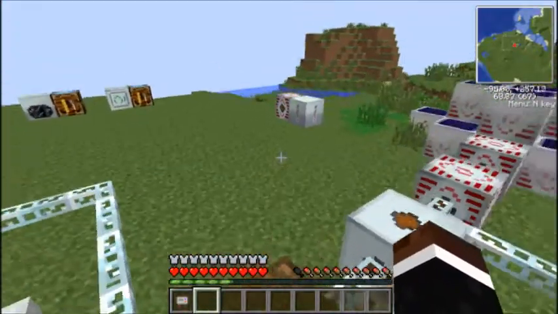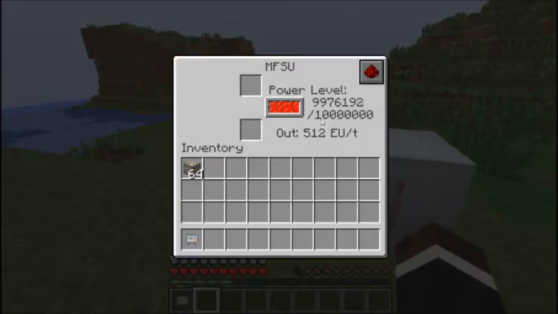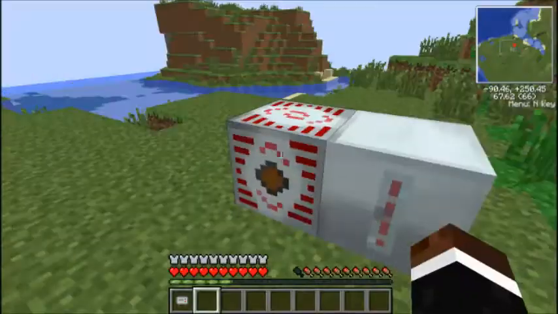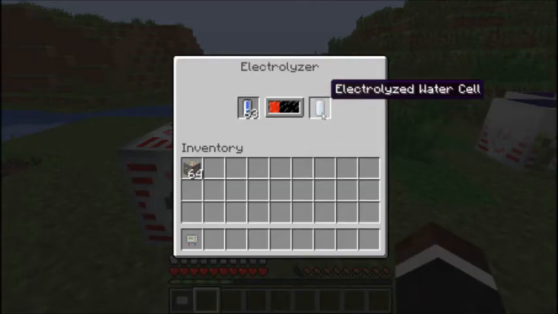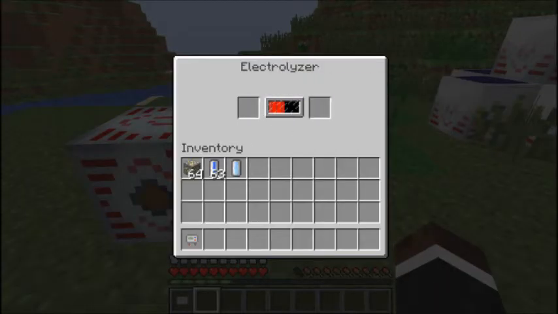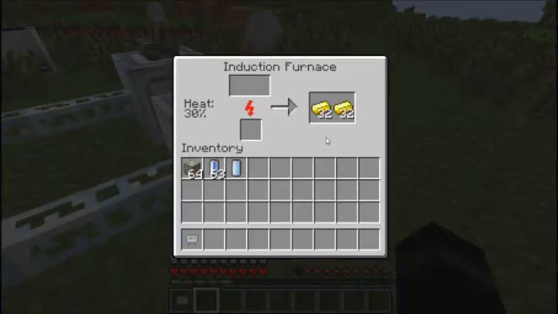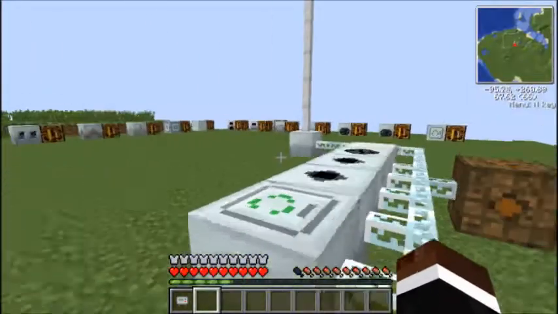Go look at the electrolyzer again. There you go, electrolyzed water cell, and it'll basically do that until it needs more power, and then the electrolyzed water cells will come back from here and transfer back into here. So yeah, that's pretty much it as far as I'm aware, as far as I can think. So that's been machines.